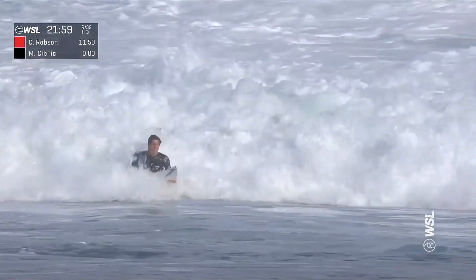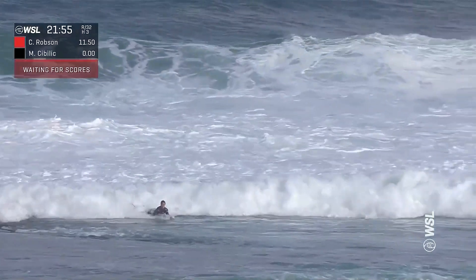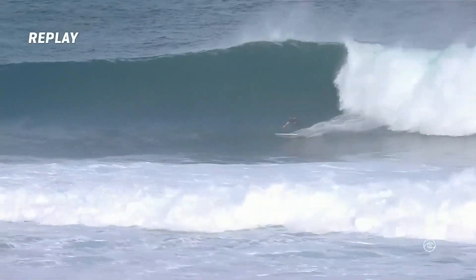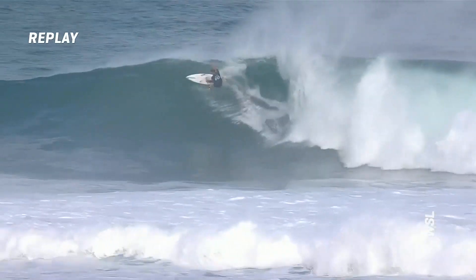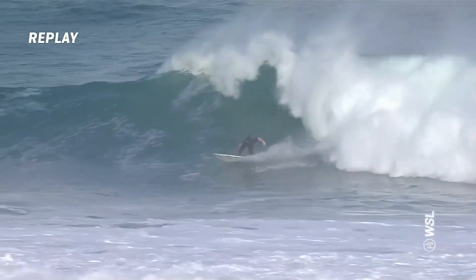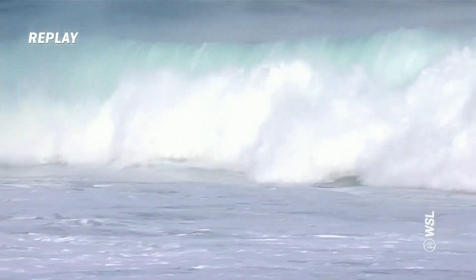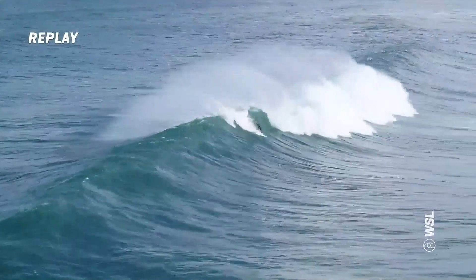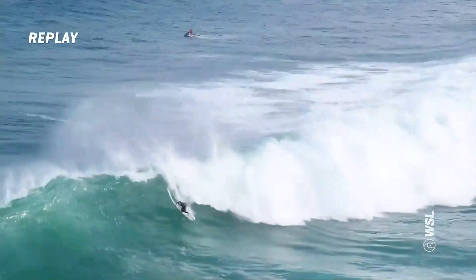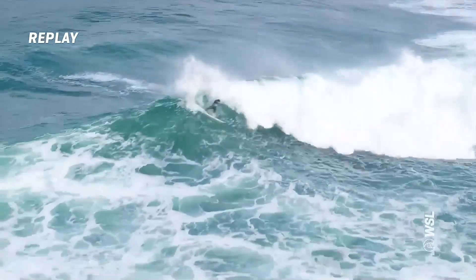A fantastic start for last year's number five in the world. Patience paying off for Siblik — he'll be out of the combination now. It's a great looking wave. Carves down the face, comes around this section, nearly loses it, another beautiful snap, and then he finishes it. This was a difficult one-two because he didn't really have time to set it up, and then that speed bump after the first turn. So well to keep his line because his turn to follow was brilliant.